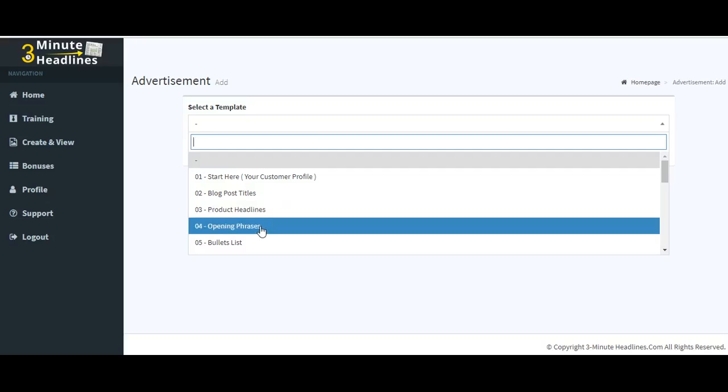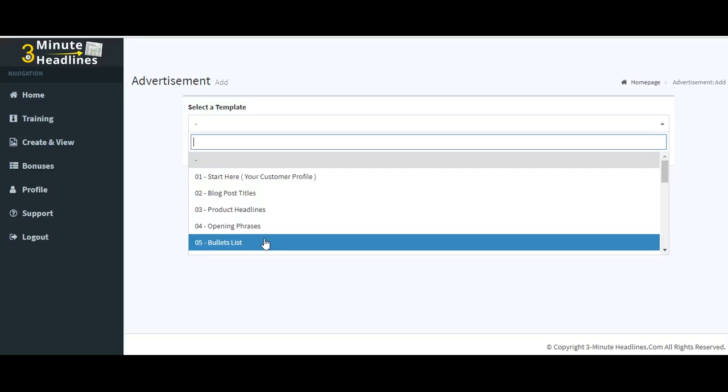A typical sales letter is broken out into 9 to 13 parts or sections. After the headline comes the opening phrase. Here is where you want to connect with your reader, or you could lose them. This template walks you through 7 questions about your product or service. As a result, after that, you get back over 60 opening phrases. You can also adapt these opening phrases in any marketing piece or content very easily.